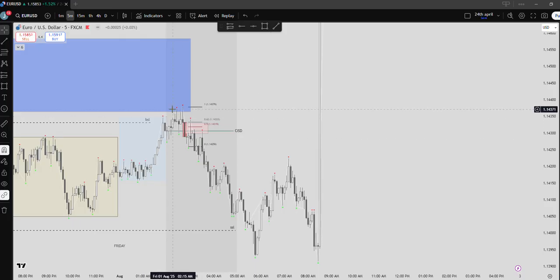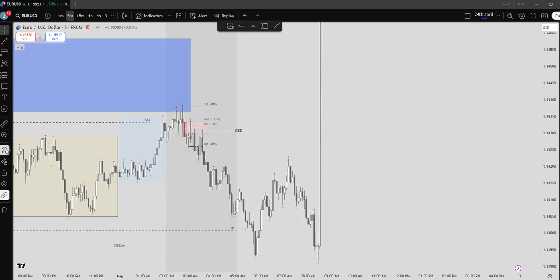So as you can see, we come up, take out this fractal high, and then very important, we displace below this fractal low. You can see I've highlighted it in bright red there. And then essentially once we've displaced, we look for an optimal trade entry, which is the 0.5 to 0.62 level. And then we can look for PD arrays within that range to determine what's going to be respected and what's just going to be missed. And because the 0.5 and 0.62 level was inside this fair value gap, it wasn't a clear order block or breaker, I chose this fair value gap, which is the obvious one to choose.